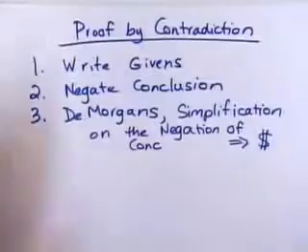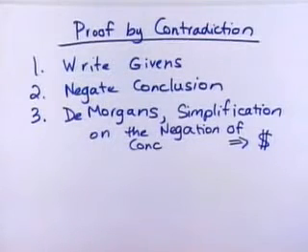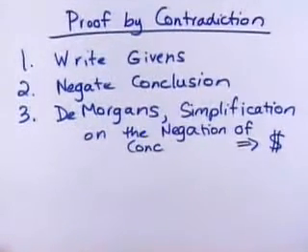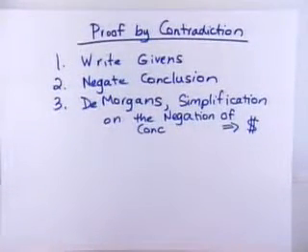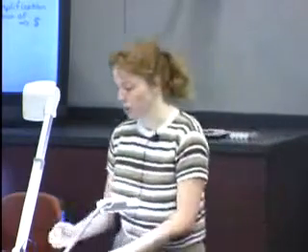And we can label those lines as money to remind ourselves that those are the things that came from the negation of the conclusion. And what is our final goal in proof by contradiction? Get something and not something so that you have a contradiction and get 0. We want to find 2 things that are opposites that we can AND together to get a false. Because if we get a false, we assume it must have come from that negation of the conclusion. So if the negation of the conclusion is false, then the conclusion must be true. And that's why our goal is to get 0.